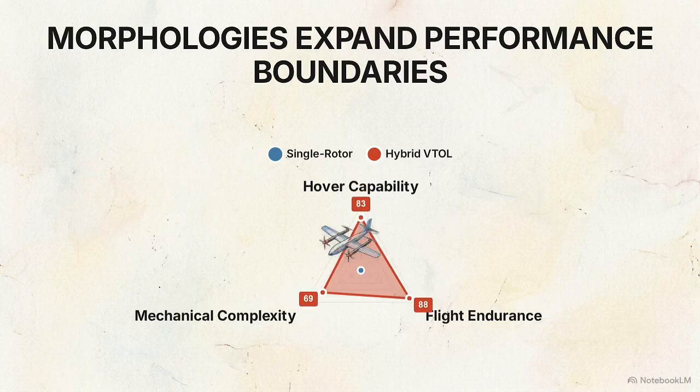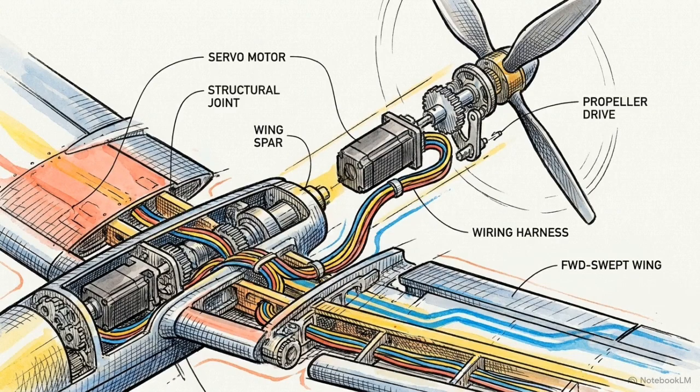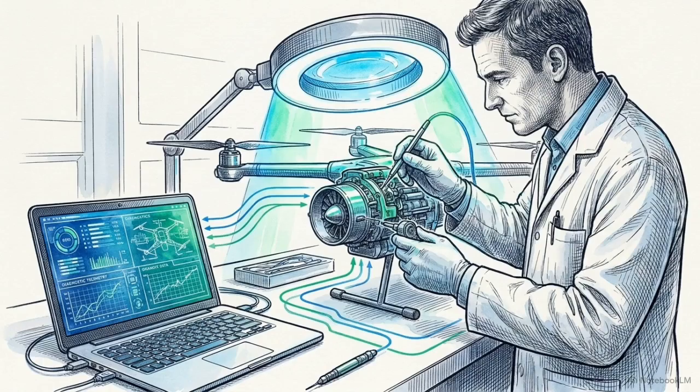The hybrid VTOL platform attempts to bridge the gap between hovering and forward flight. It combines multi-rotor vertical liftoff with fixed-wing forward flight efficiency, creating a wide, balanced area across both hover and endurance axes. Hybrid VTOLs achieve 2 to 10 hours of flight without requiring a runway. This configuration is used for emergency medical delivery and long-distance logistics where landing space is limited. Executing dual capabilities on a single airframe forces a shift toward extreme mechanical complexity. The versatility of a hybrid system is bought with higher maintenance requirements and sophisticated control systems.